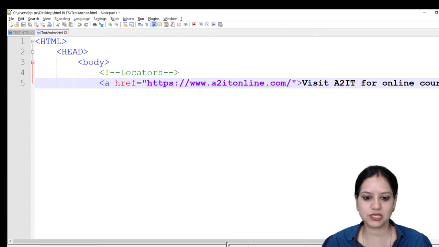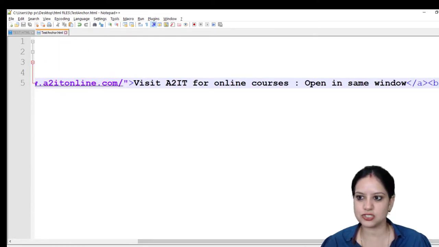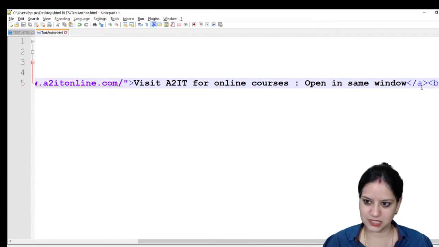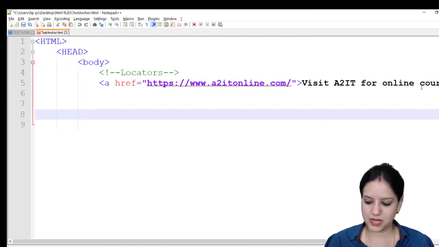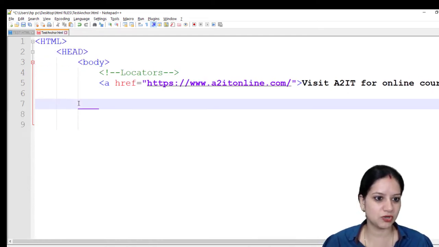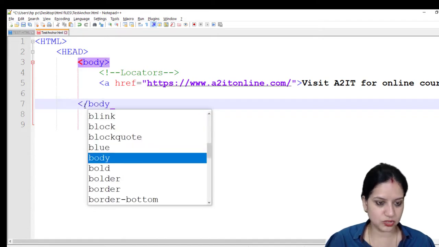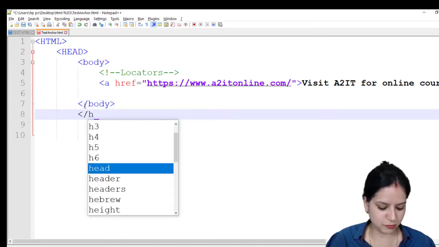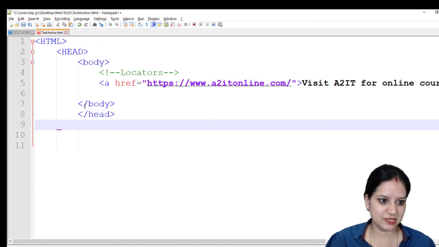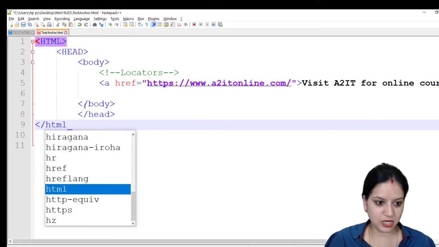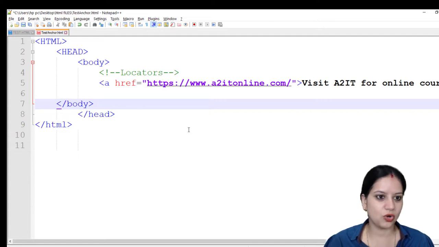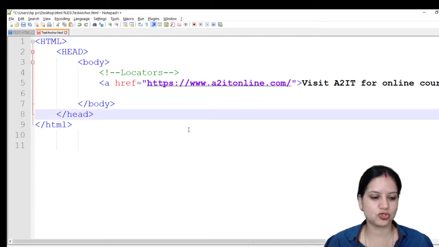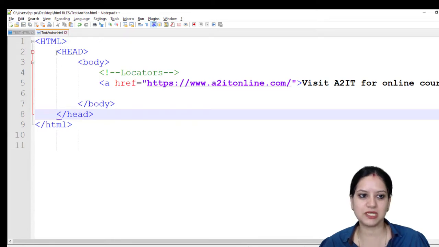The moment I do this, do you see it has changed? Yes, the text has changed. That is how the Notepad++ editor really helped me, and that's why we are using it in our courses as well. As of now this HTML page isn't complete because you can see that the body tag is not closed. I'm going to quickly close that body tag to make it a proper document. Close the head tag and HTML tag. My dear students, we are also stressing on indentation. A good coder will always maintain indentation. Your code should be properly indented, so that if you have a head tag starting here, your head tag should be closing here.